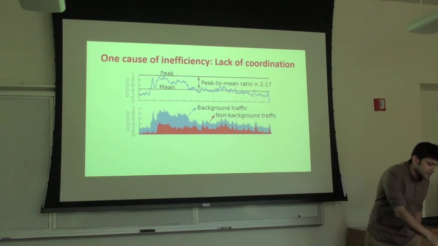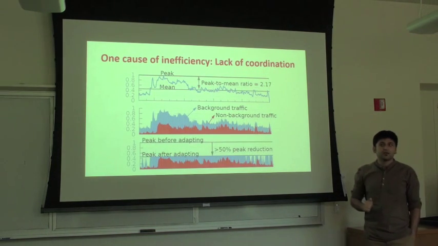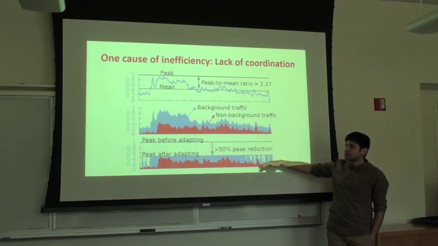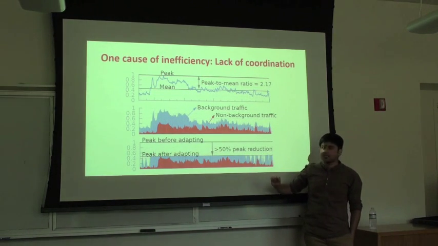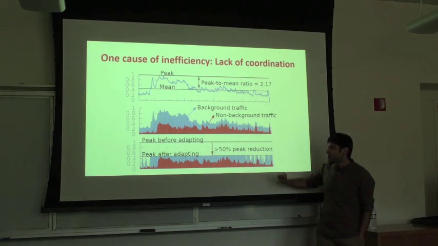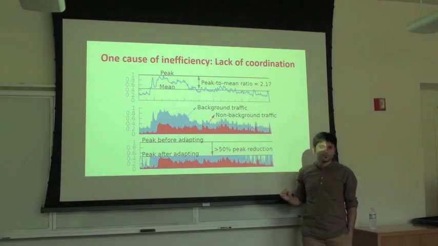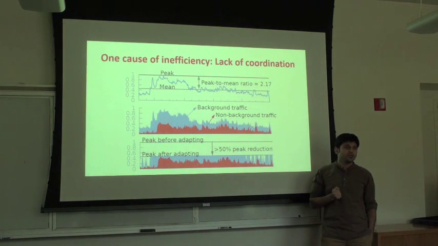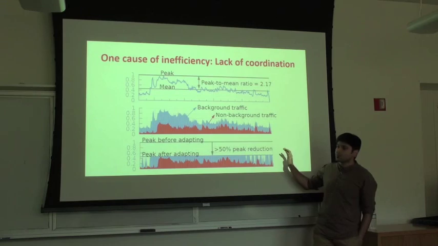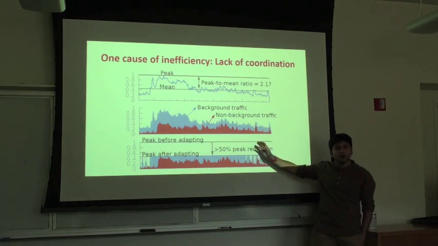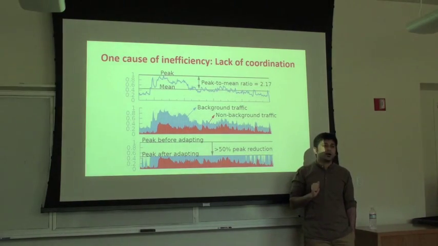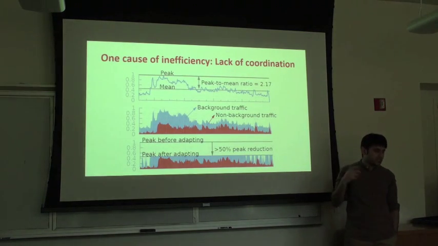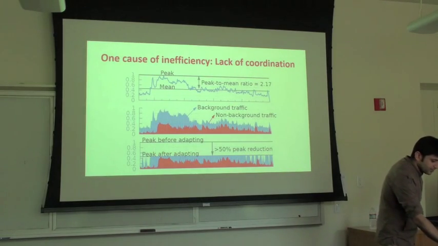So if you look at this pattern, you realize that the background traffic can be adapted. And if we adapt in this case by pushing background traffic and letting it eat only the capacity that is left over by the non-background traffic, what you can do is flatten this. The flattening would lead to a 50% reduction in peak, and you can use the capacity to either provision, carry more traffic, or you could cut down your optical cost by a factor of 2 or so, and so forth. So depending on what you want, the end result is better use of the network.